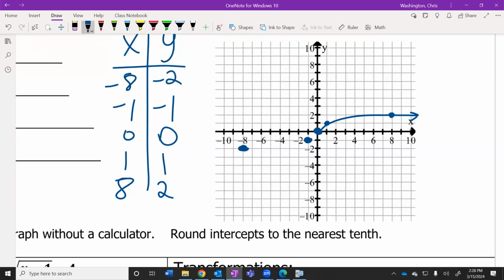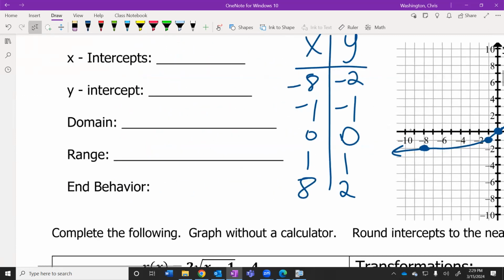But since we can take the cube root of a negative number, it's not just going to stop at that point, 0, 0. It's actually going to continue to the left also, because we can take the cube root of negative numbers. So that left side is going to look like a square root function also, just going to the left. We kind of have a square root function on the right and one on the left, a little bit flatter. If the right side goes up, the left side goes down. If the right side goes down, the left side has to go up.